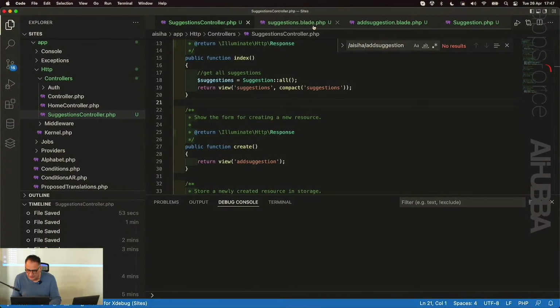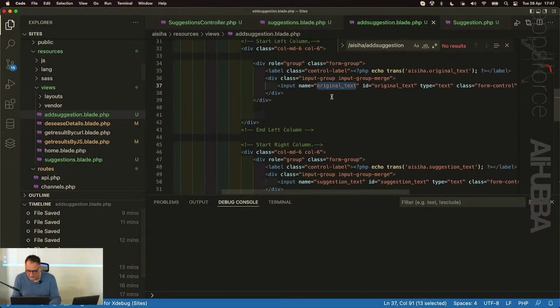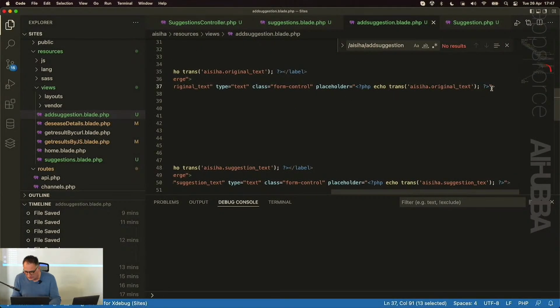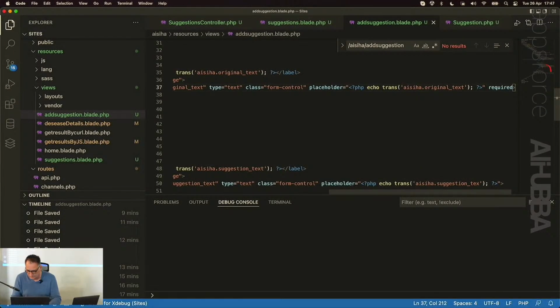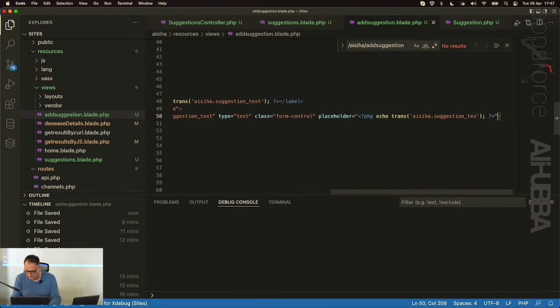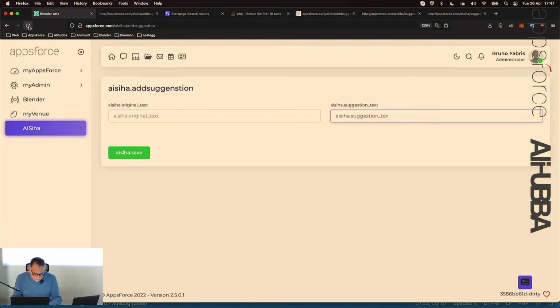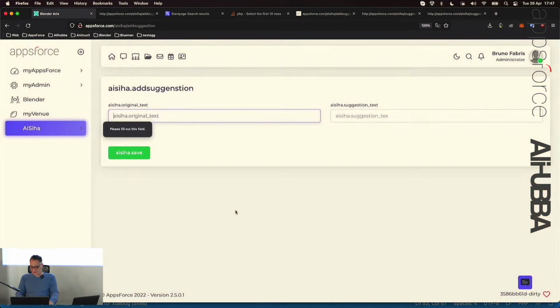So I don't care about the suggestion blade. So if I reload this page and try to submit it, now I get that.